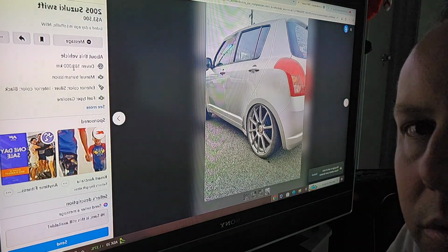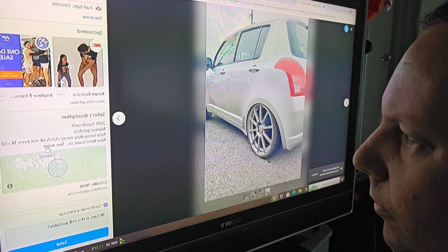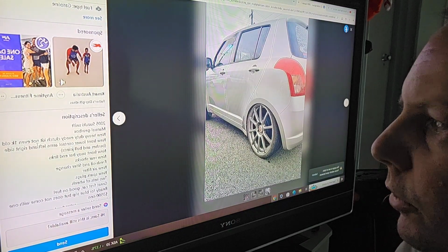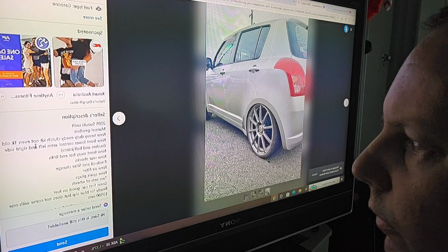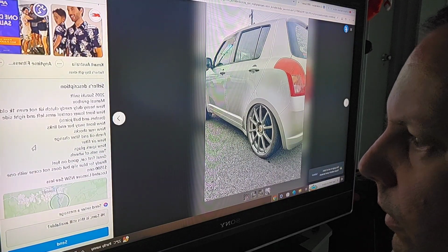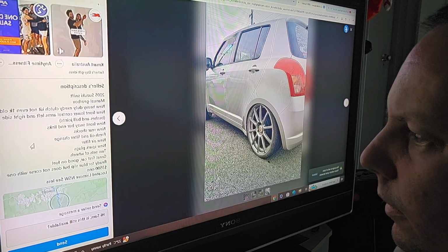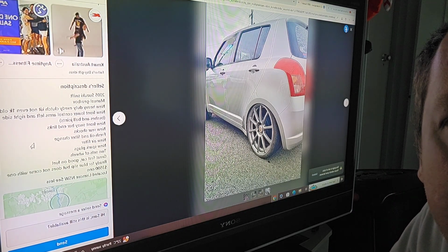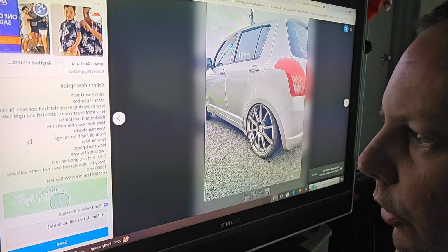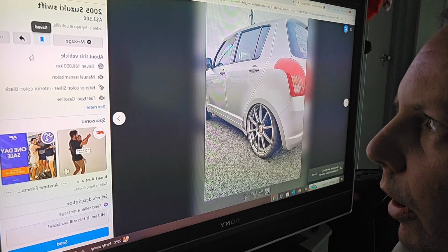2005, it's got fairly low kilometers, manual transmission, it's got a new clutch. It's got a lot of new stuff, new ball joints and bushes and whatever else, new sway bar. So it's had a lot of work done to it by the sounds of it. So potentially if we could get this for about $1,000 less, this would be worth the purchase potentially. So I'll put that in the save pile.